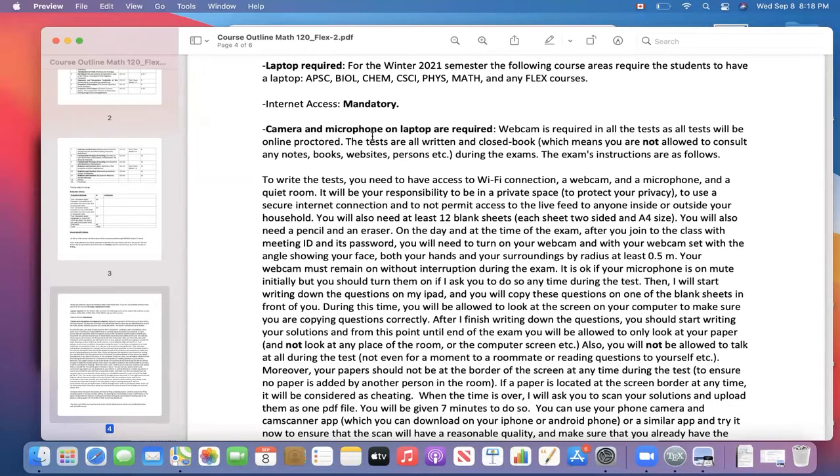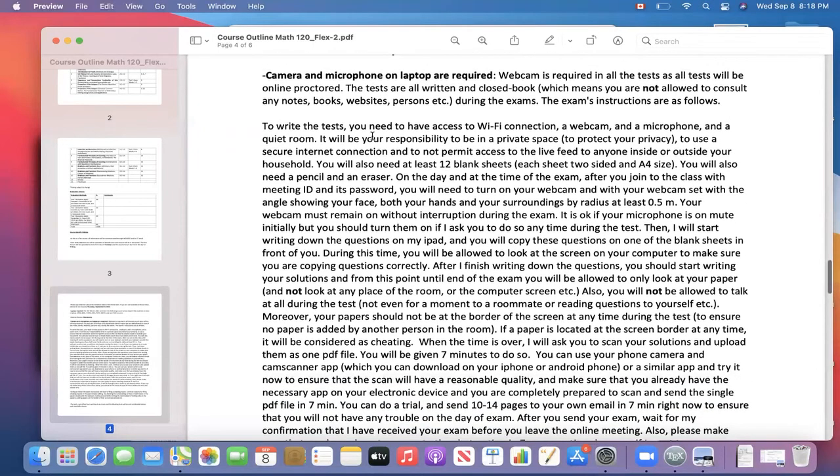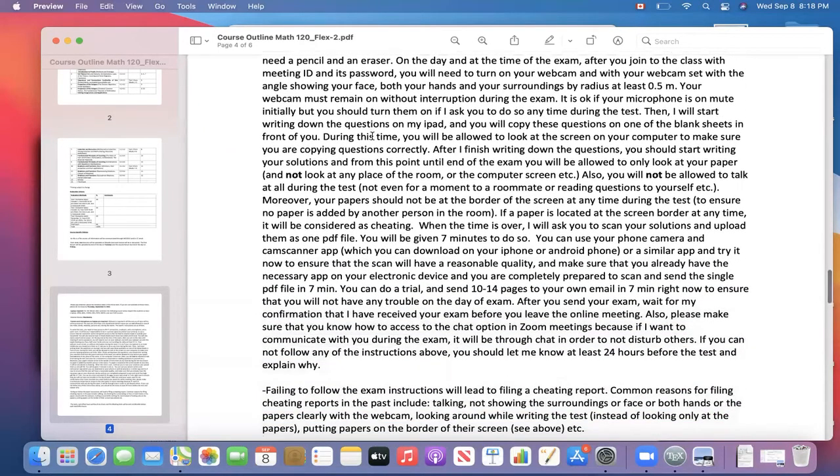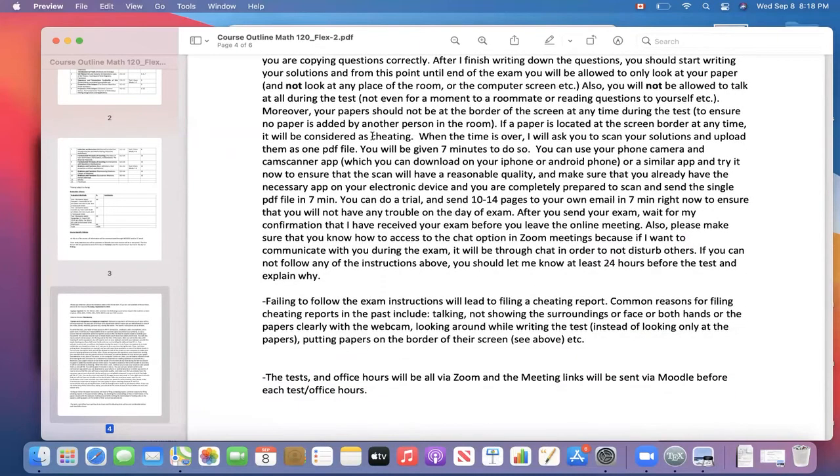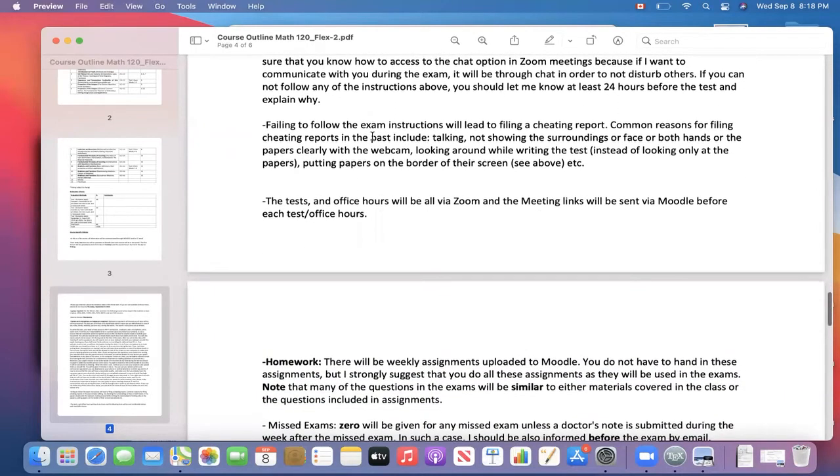For the final exam, the total time will be 3 hours, and you have around 2.5 hours to write your test and half an hour for the rest. And I'll also send some sample pictures before the test about setting up the webcam, because as I said, it's very important that you set up the webcam correctly.